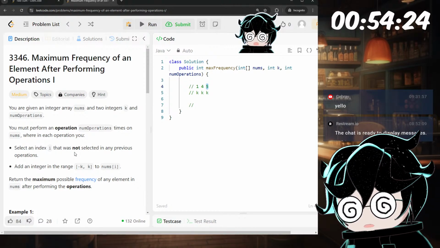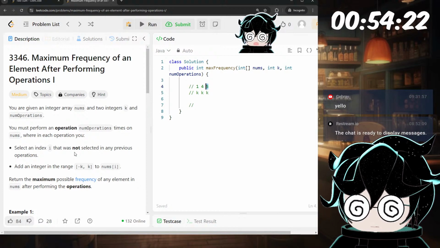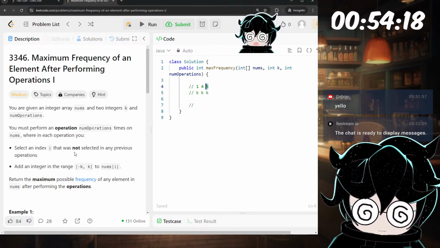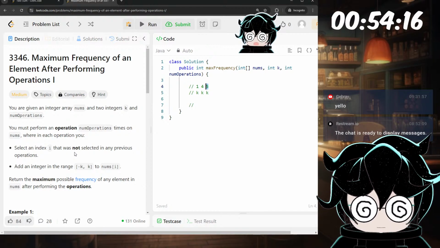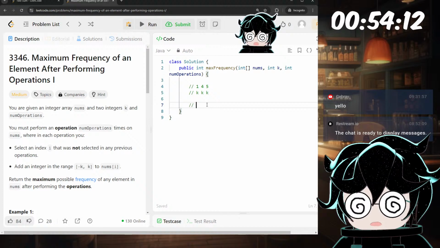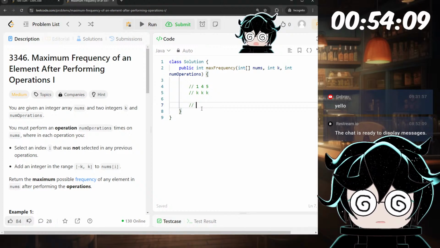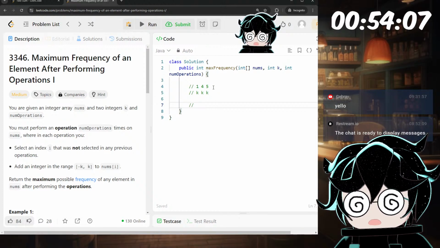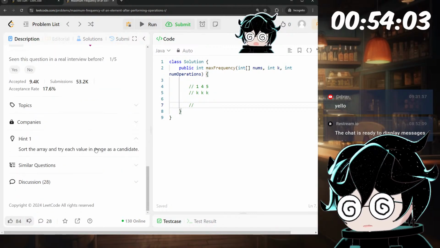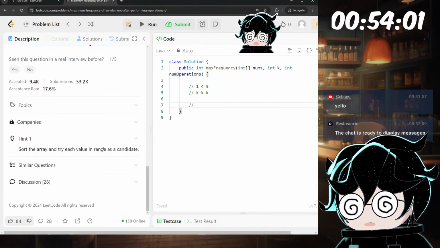Maximum frequency of an element after performing operations 1. I am struggling on this question. Okay, my current thought is we go from start to end. I mean, the hint is literally sort the array and try each value in range as a candidate.